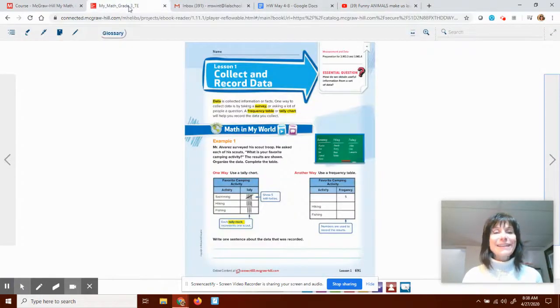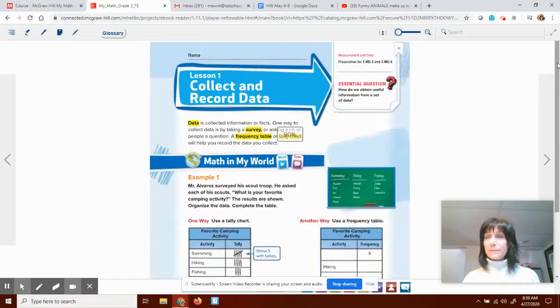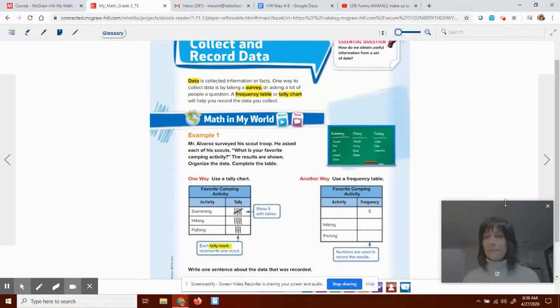So let's go ahead now, and I need you to open up your books to page 691. Our first lesson today is going to be collecting and recording data, or data, depending on how you like to pronounce it. So Mrs. Swin's going to make this a little bit bigger, and she's probably going to have to get her glasses on because it's Monday.